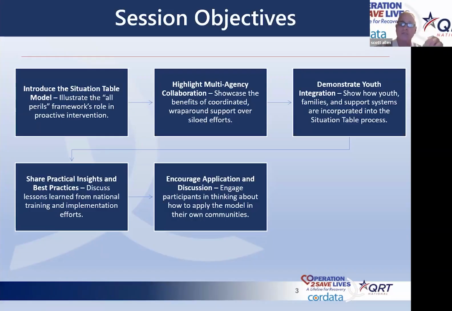I'm going to talk about how the table will integrate with youth and at-risk youth, their families, and all those support systems. I'm going to talk about this through the best practices. Tables are now recognized in the US as a model best practice, and I'll talk about that. And I'll talk about how a table can be applied and engaged with not only your targeted youth populations, but again, that whole family, that whole system approach.